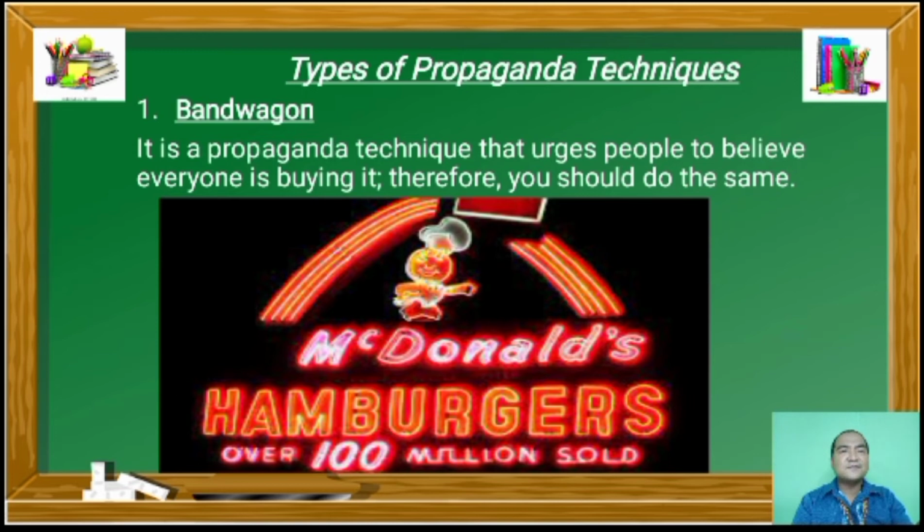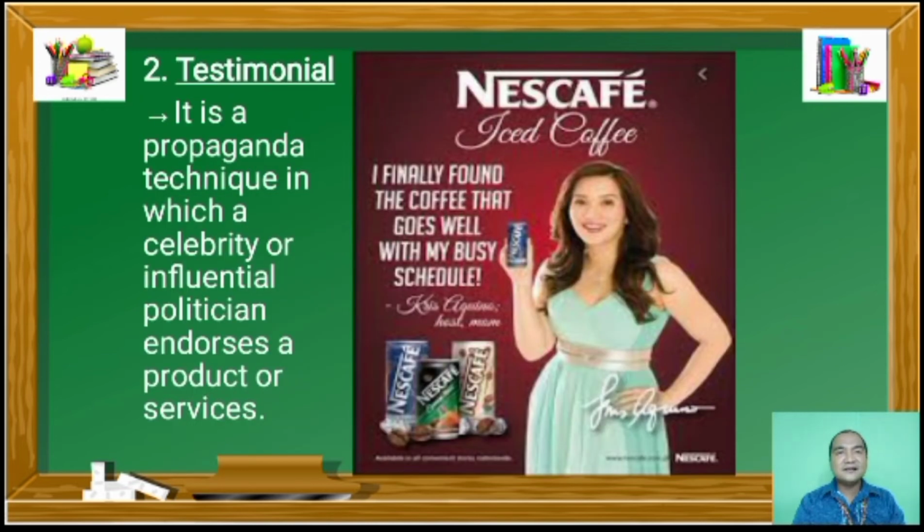Okay? Number two, we have here testimonial. It is a propaganda technique in which a celebrity or influential politician endorses a product or service. What is the intent of this ad? The intent of this ad, which uses a famous person as an endorser, is for the viewers to like the product because their favorite celebrities endorse it.